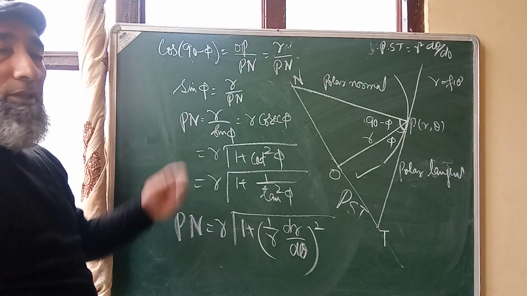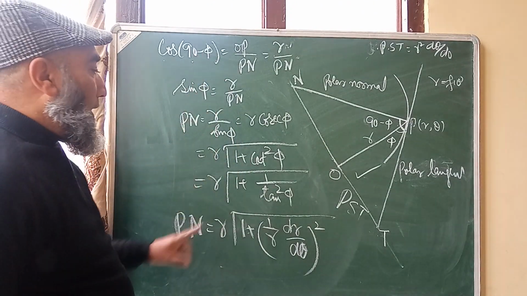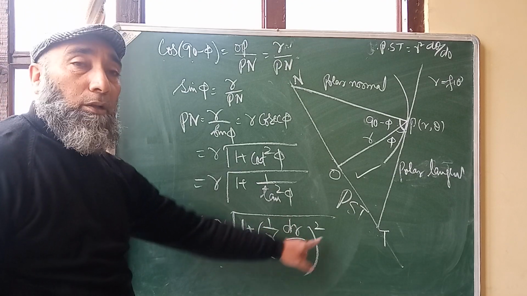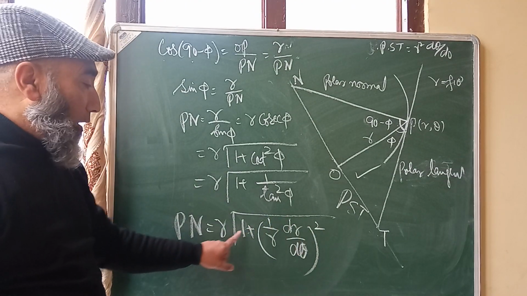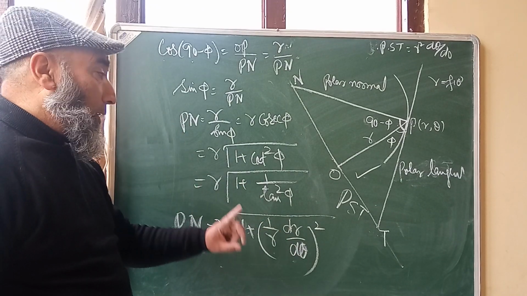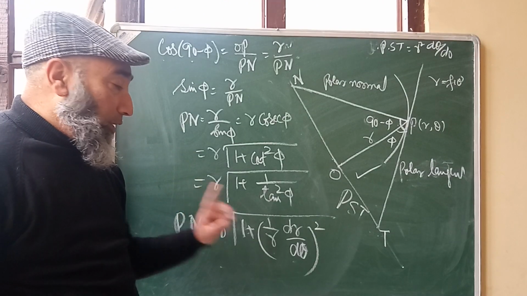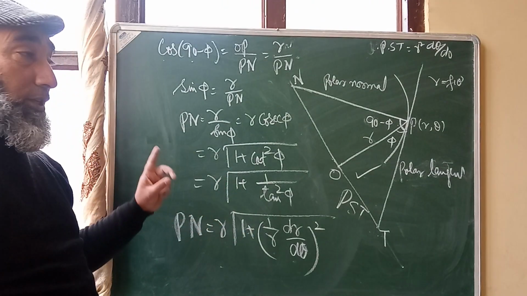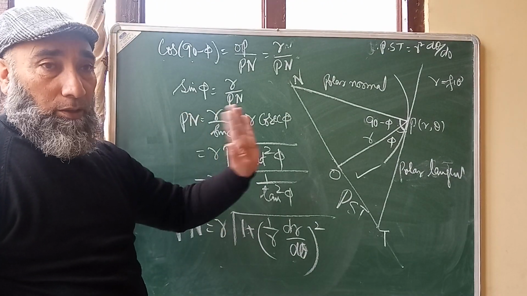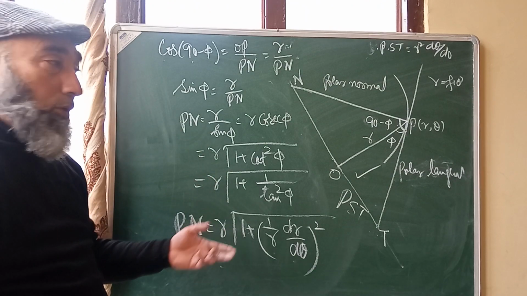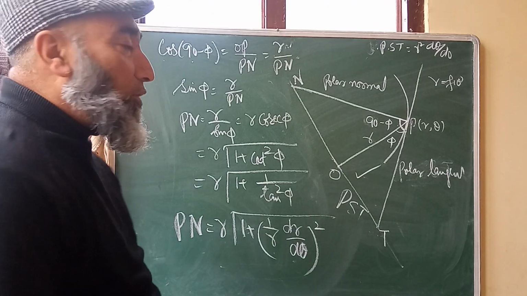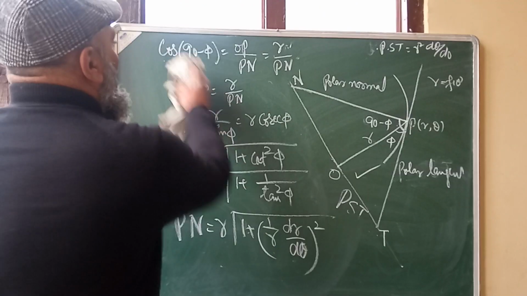So remember the lengths of each. The length of the polar tangent is r under root of 1 plus (r d theta by dr) whole square. Polar normal is r under root of 1 plus (1 by r dr by d theta) whole square. Polar subnormal is dr by d theta, and polar subtangent is r square d theta by dr. Fine? You have to remember all these things. I'll be taking up questions now. Rather, we have one more article, let me finish that also. So we'll be finishing with tangents and normals.